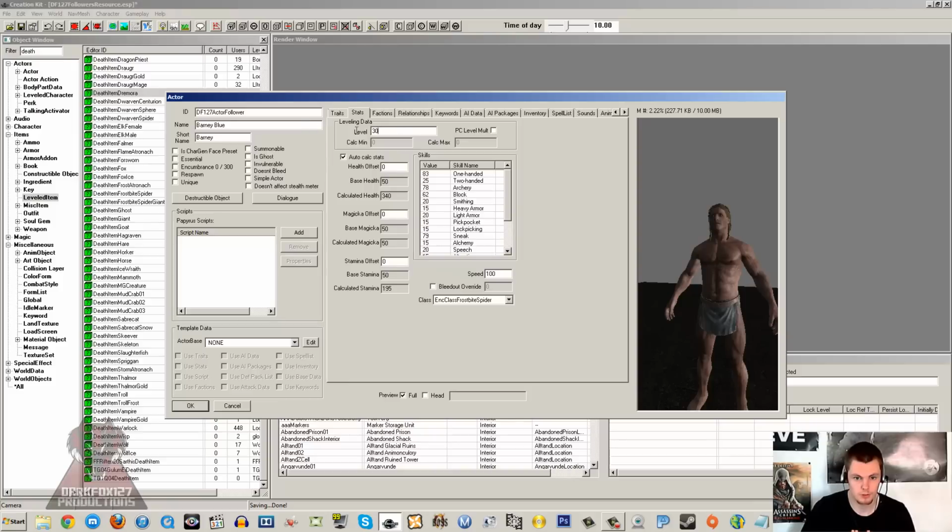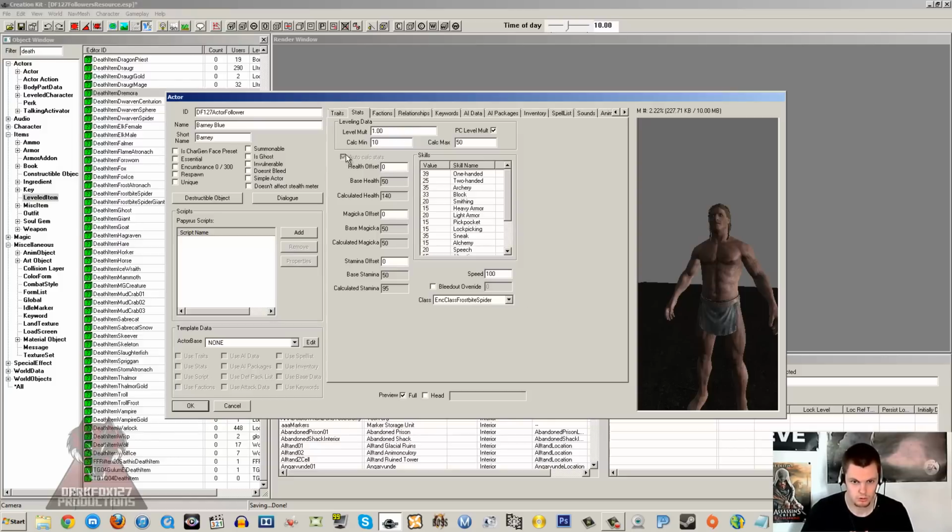So the level, if you set it standard, then it'll just calculate it that way. You can offset the health, magicka and stamina, or you can tick this PC level multiply. You can have a minimum level and a maximum level, and it'll stick them somewhere around your own character's level, which is really useful. So usually I put that to about 50. Some people like to put it to like 100, ridiculously high, or 80. I'm just going to put mine to 50 so they can't go over level 50. That's probably around fair, and you probably want them to be at least level 10, but it's entirely up to you. You can put level 1 if you like, and it'll just affect these stats depending on your character's level.